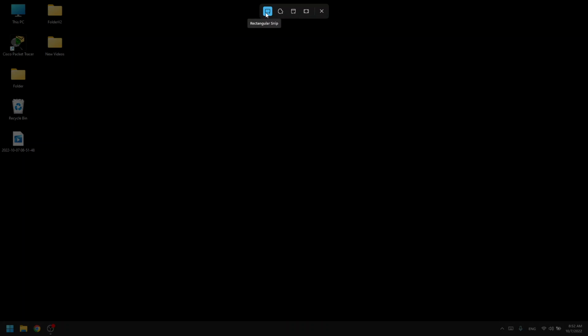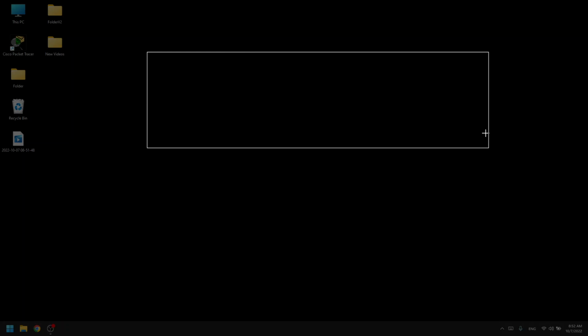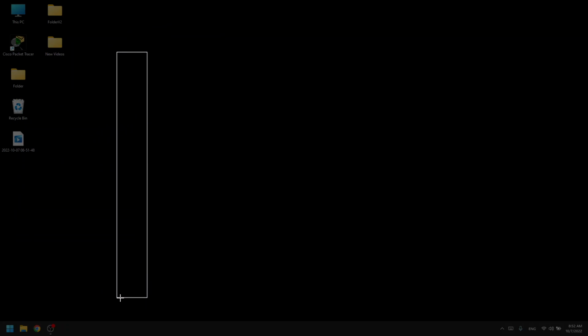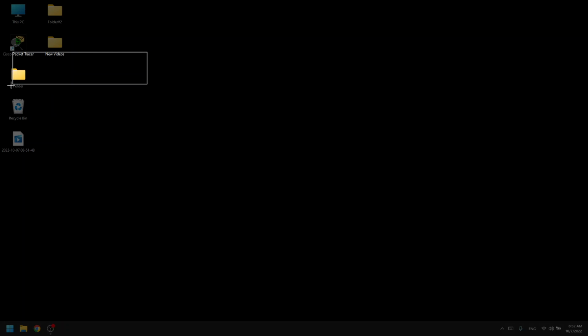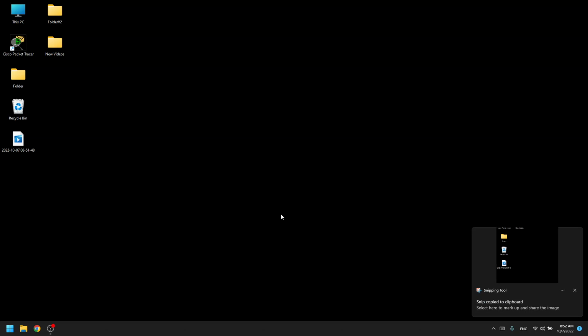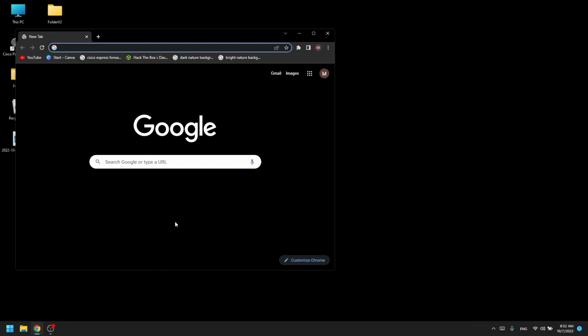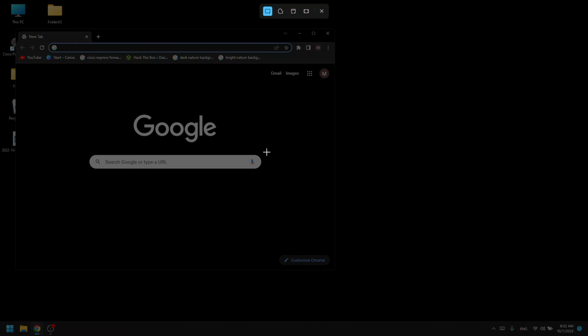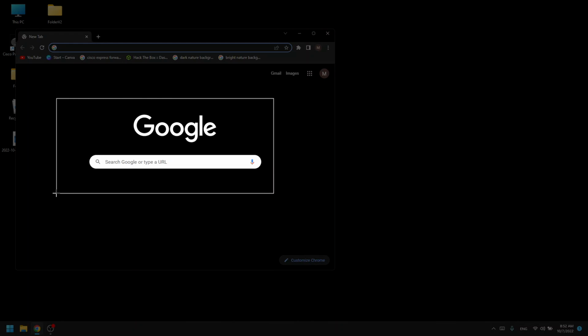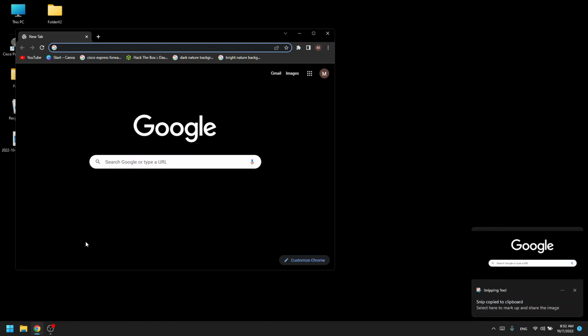The rectangular snip is wherever you drag your mouse and you click it. Then you can fill out whatever you would like to have a screenshot of in this rectangular thing. So let's say I would like a screenshot of this. Then I'd get a screenshot of that. I could go to Google, and I can use the little fast shortcut with Windows Shift S. Now I'm in here again, and I can take a screenshot of that. It's only you who set the barrier for whatever you would like to have a screenshot of.